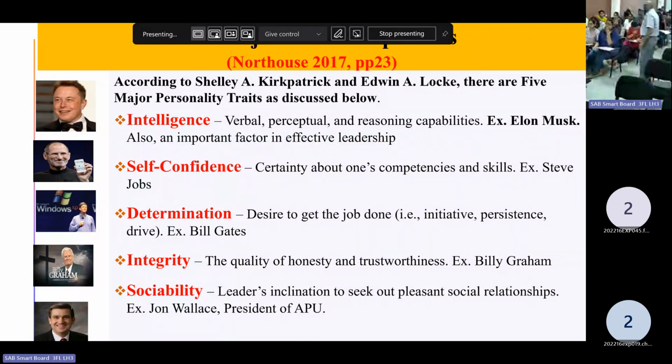Second, self-confident. Steve Jobs. What did he say? Determination. Bill Gates. He launched Windows and he became a success, right? He left IBM and started again. IBM had a software called Lotus, like Excel. I use Excel. So Lotus, anyone use Lotus? No. IBM computers came with the Lotus software.